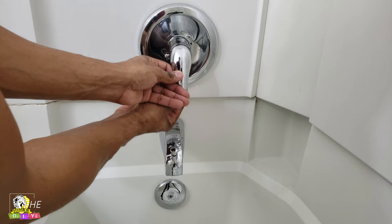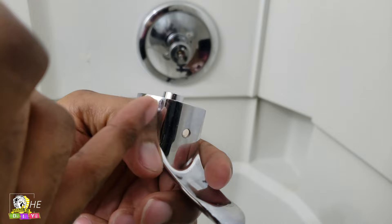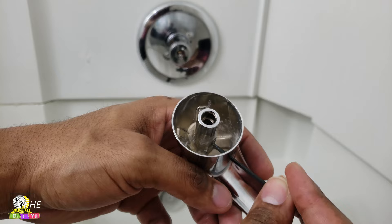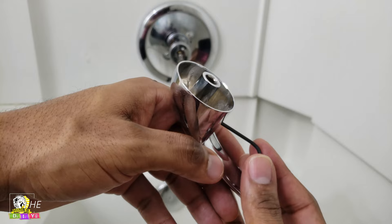And it immediately comes loose — just a couple turns, just like that. The hole is right under the handle, and you've got to put the allen wrench in there. Not only do you have to put it through this hole, you've got to find the hole in here where the actual screw is, and it's right there. That screw stays in there — do not unscrew it all the way out because then it's going to be a pain trying to get it back in. So you take the handle off and you're halfway there already.